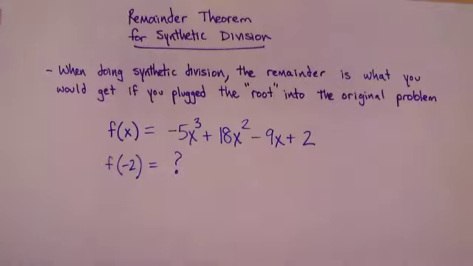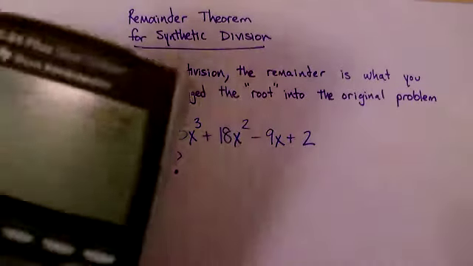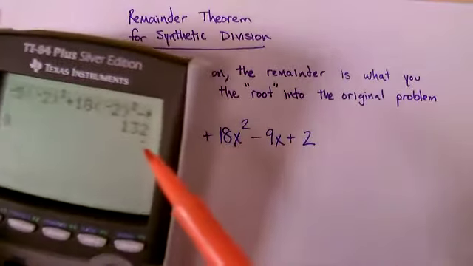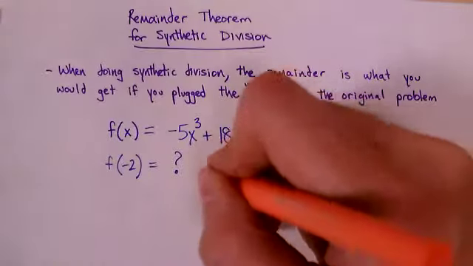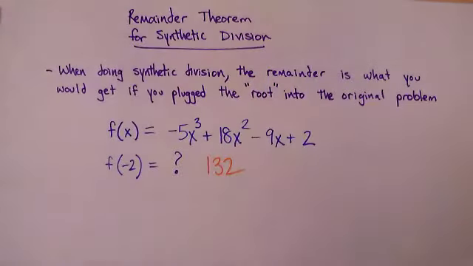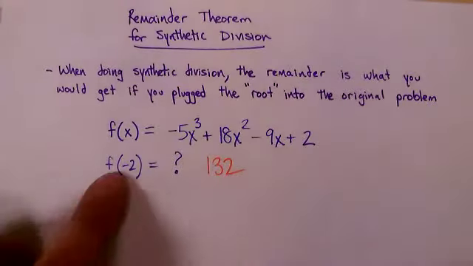So, obviously, you plug this into the calculator, and I'm even going to show you right here. If you type the whole thing in the calculator like you would expect, it's supposed to equal 132. And that's how you would really want to do it. But the remainder theorem is a cool consequence. I'll show it to you just the once. You'll do it on one homework problem. And like I said, probably never again.